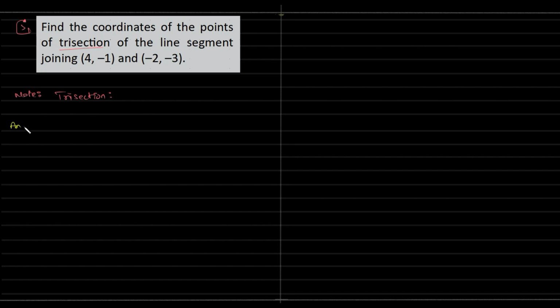So let me show that by writing it down. We have the given points 4, -1 and -2, -3. If they told bisection, say this length is 30 meters, you have to divide it in the middle. So this side will be 15 and that side will be 15. That is your bisection example.